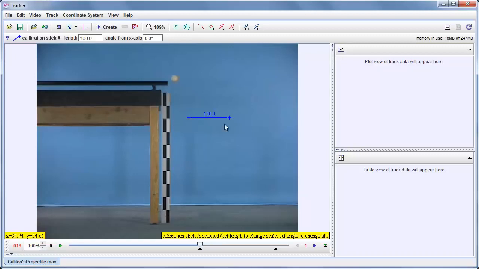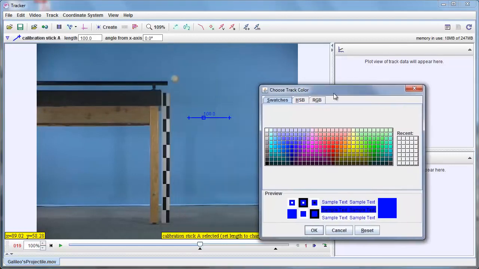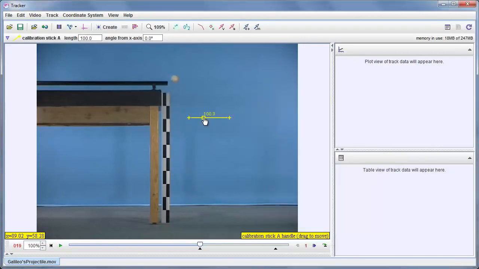So the way I can do that, and I don't know if you can see the blue very easily, so let's do this. Up here there's another secondary toolbar below the main one, and when I created and then selected this calibration stick, I see that there's various information about it that shows up. If I click on the name of it, it pops up a little menu which includes a color item. So I'm going to make that yellow, just so it stands out a little more.